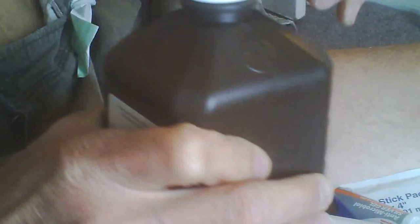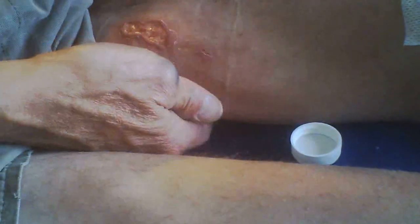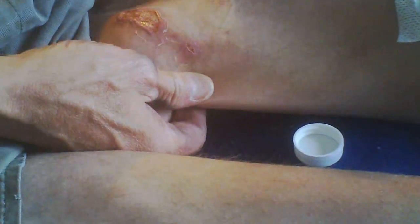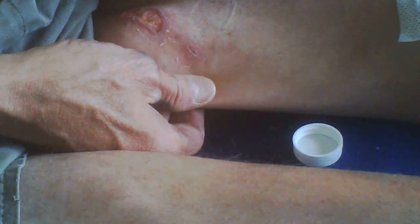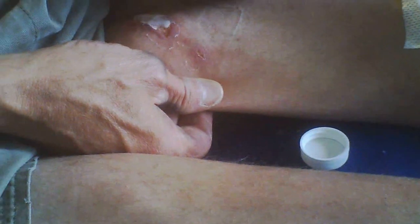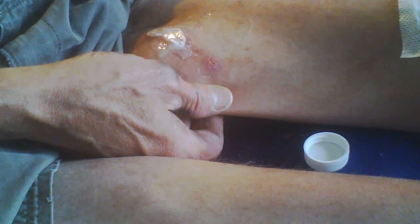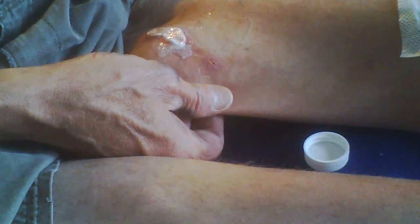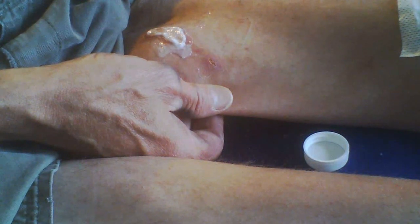I'm just trying to lift up some of this sort of scar over here, to sort of open up the dermal layer there. But I may not be able to get all of this up here. I mean, this is actually nice and dry here. I think I'll probably leave that. Really what you want to look at, this is the dermal layer here. The dermis is supposed to look like a good cut of meat. That's what it's supposed to look like. The epidermis is the white sort of covering on it, and the stuff that blisters. The dermal layer is what's left.